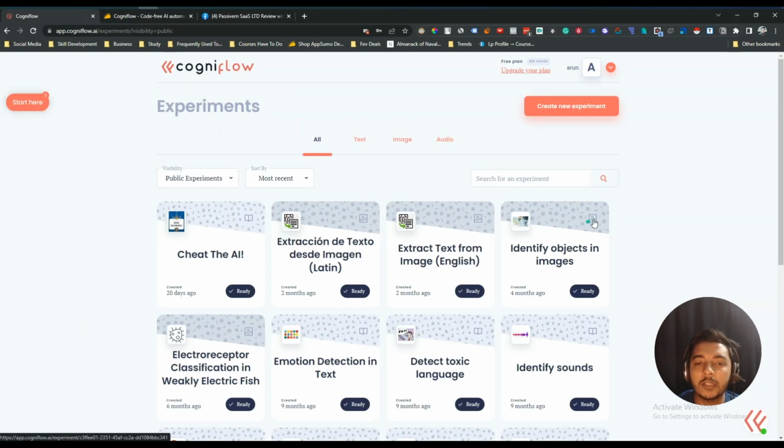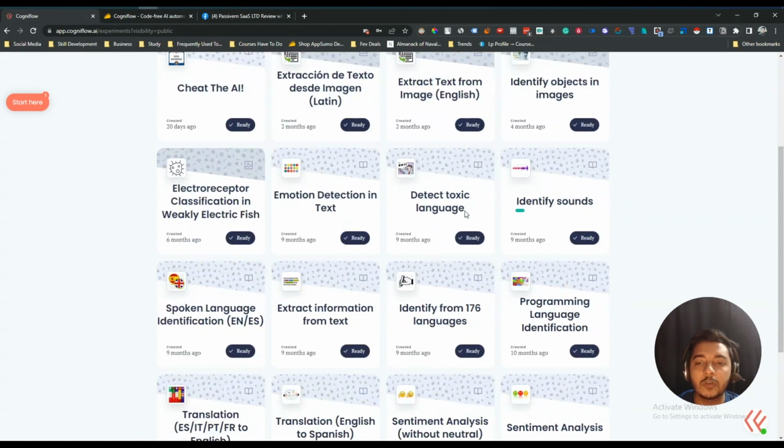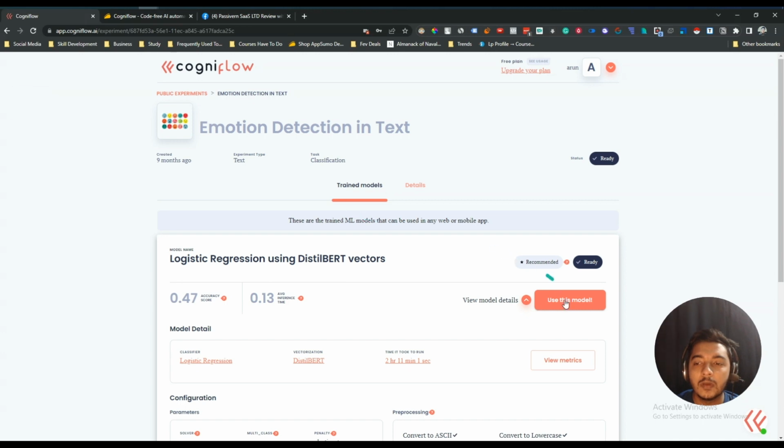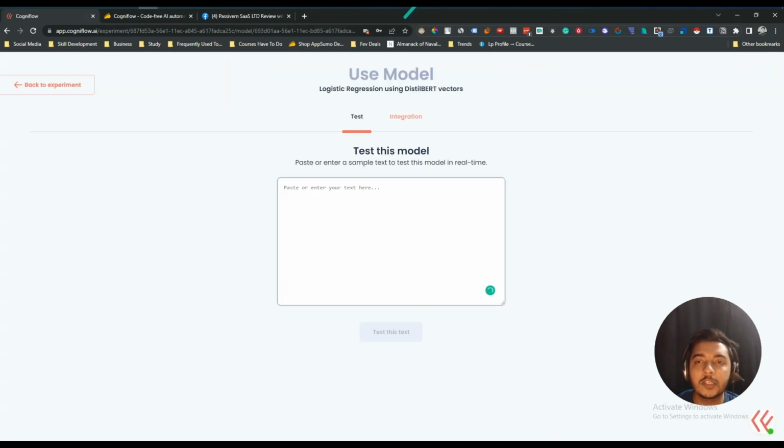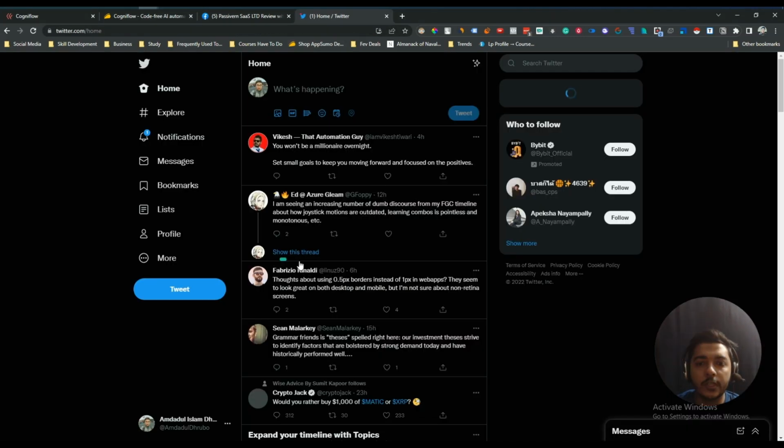And now what other features are available? Let me explore. See, they have emotion detection in text. Okay, so let me use this one. Let me detect the emotion, and then if I click here use the model, here I have to insert the text. So let me find some text from my Twitter.